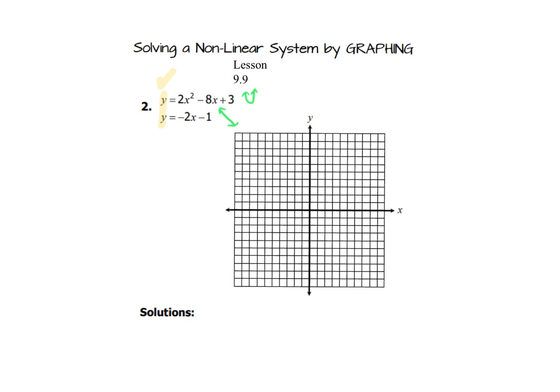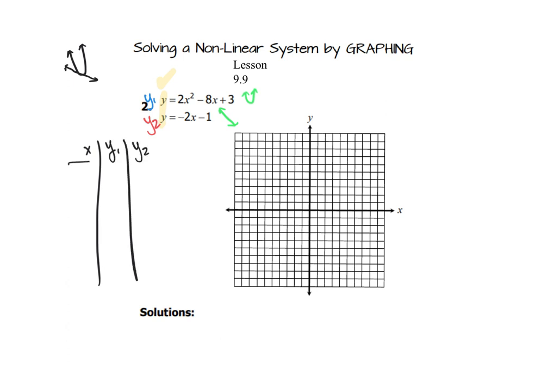So go ahead and get these typed into your graphing calculator, on your y1 and your y2. And then look at the picture, and you should see that you do have a parabola that's opened up and a linear equation going downwards, and they are intersecting in that bottom corner. Next, go to your table of values. We have an x, a y1 and a y2.